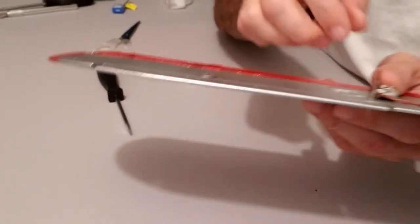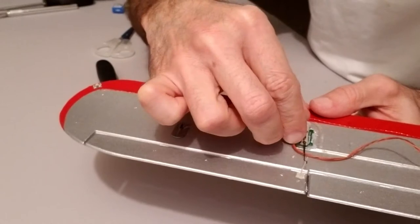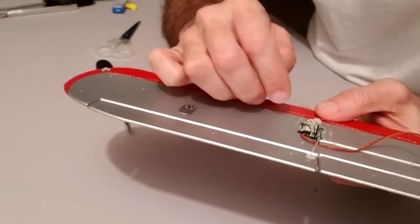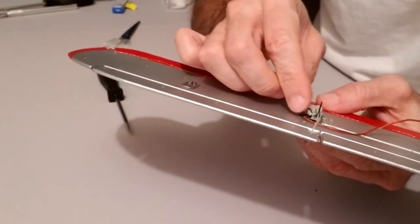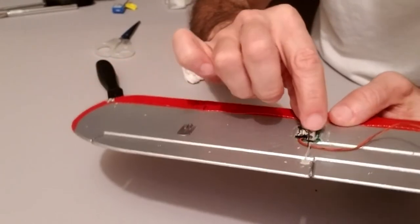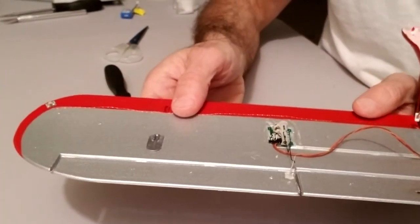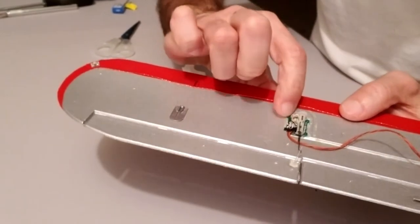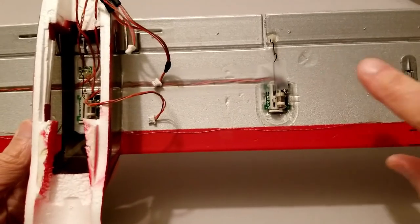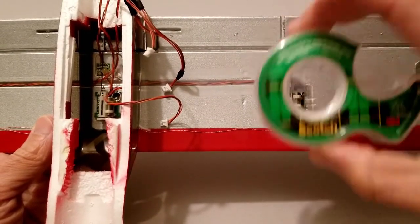That's a lot of glue. I hope I don't have to take this off again. That's going to be a pain. I have to work quickly. Okay, it's in place. The glue is already hardening. I changed the angle so you can see better what I'm doing. So the right aileron servo is in, and I also temporarily put scotch tape to just hold it in place. I pulled the wire all the way in.